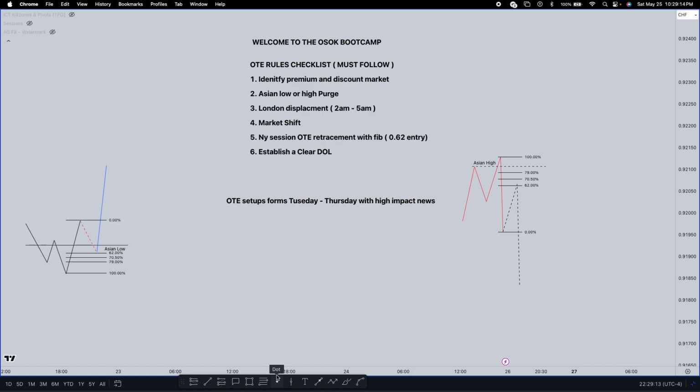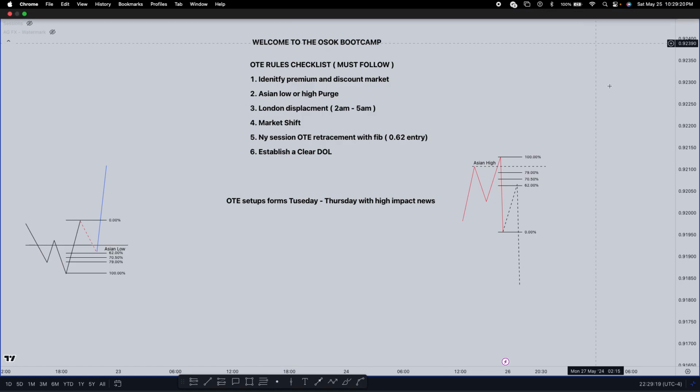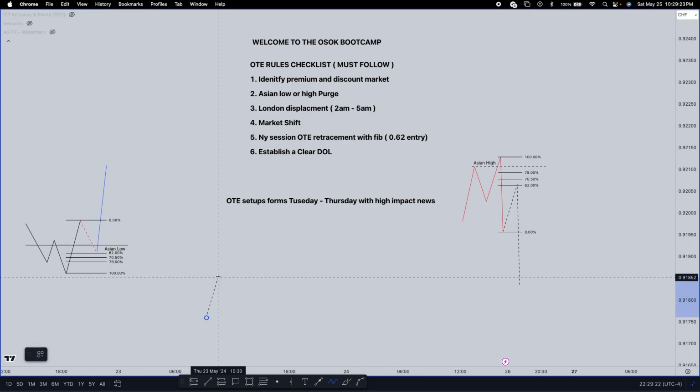But premium and discount: when the market is trading above old highs, I'm going to do an example like this. Once we're trading above old highs and digging inside of a premium market, going above previous day highs, we're going to be anticipating the One Shot, One Kill model to form somewhere around here. We're not going to be looking for long positions. We should be looking for the OTE setup to form around Tuesday and Thursday. On Tuesday through Thursday, once we see the market trading above old highs, above previous day highs, above buy side liquidity, we would like to see the market show a One Shot, One Kill, and we look to target lower for a nice trade setup. So it's going to be a sell example.